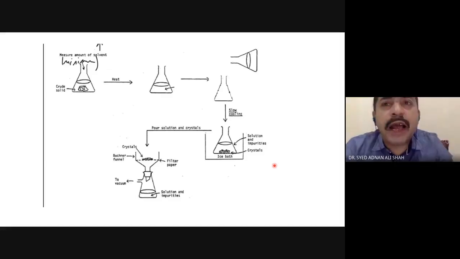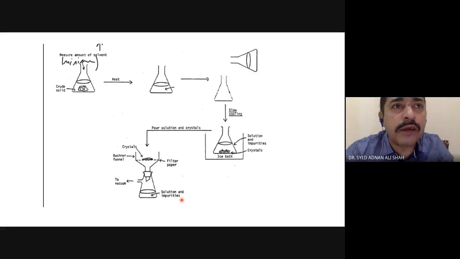So a question arises: how can you find out, for example, at the stage of the melting point, if your melting point range is very high? The reported one is 130 to 138 in case of aspirin, right? If, let's say, you have a much higher melting point, 140, 145, what comes to your mind? What happened? Is your product wrong or what?